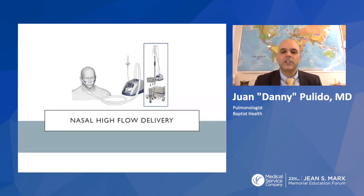Switching gears. So pharmacology is what we were talking about just in the past slide, which looks at the types of medications that help affect the airflow and optimize airflow management. But now we've come to understand how positive pressure airflow, heated humidified airflow, really helps optimize air management and the flow of the bronchioles.